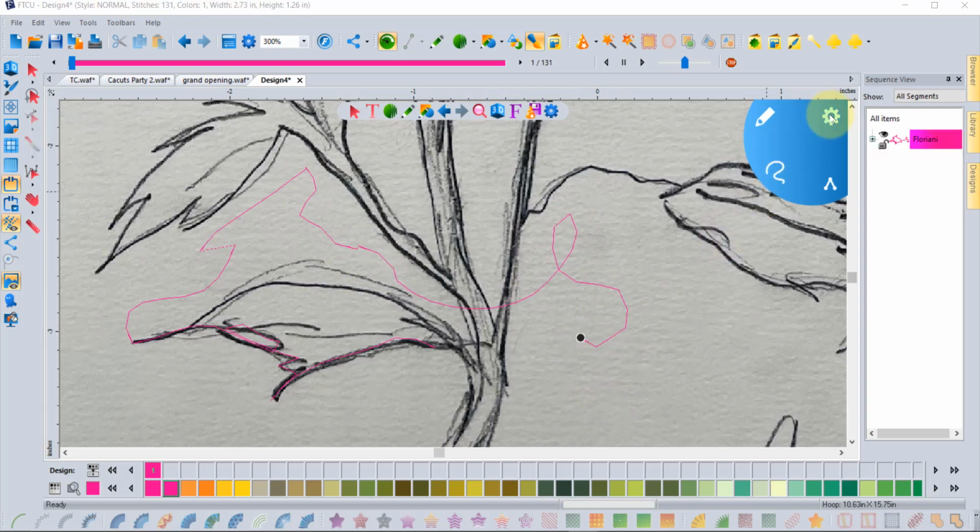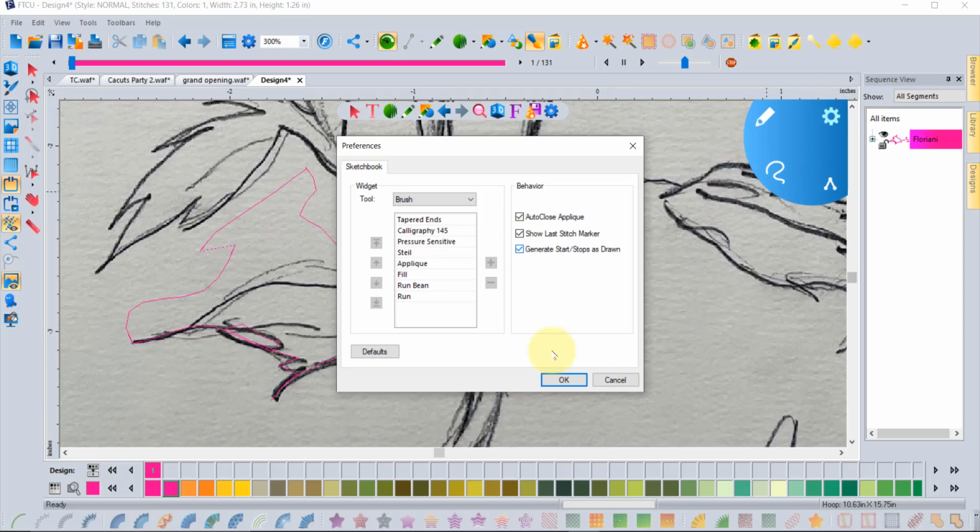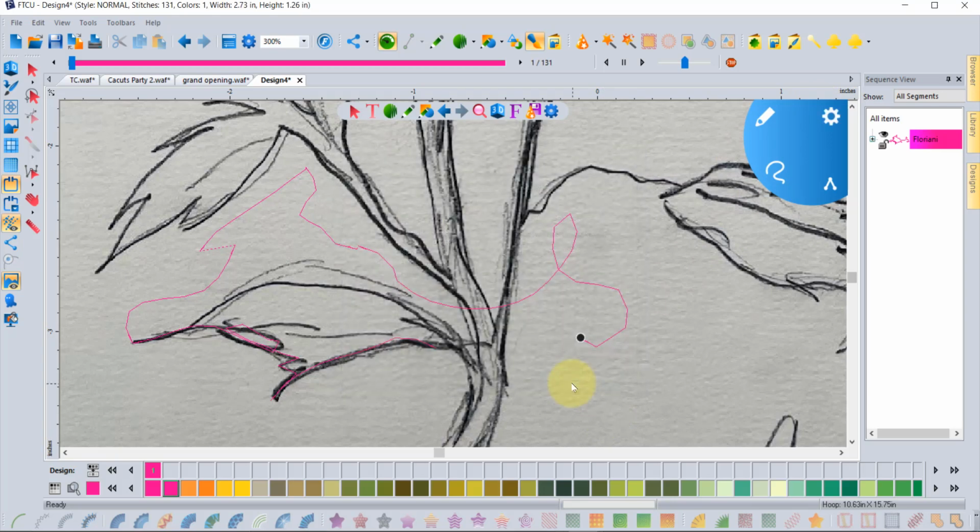But if you turn this on, the software can find the closest point to join. In other words, if I started a new line and my new line started here, but at some point in that line it walked closer to the exit point of the previous line, the software would learn the closest place to join, and it would connect here, it would walk to the end of the line, and then walk to the beginning of the line. And that's a cool thing.